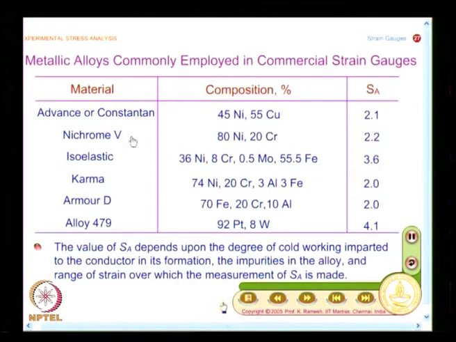Then you have a list: Nichrome V, Isoelastic, Karma, Armour D and Alloy 479, and these are for various applications.